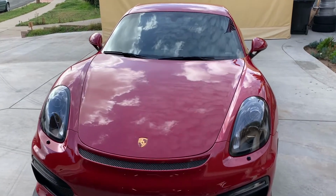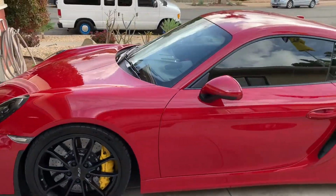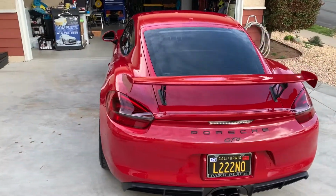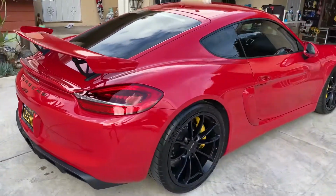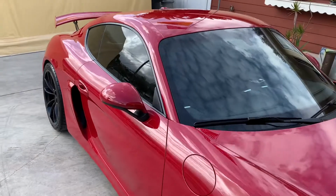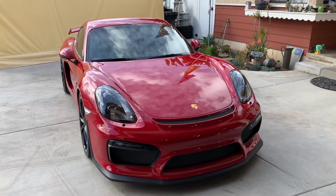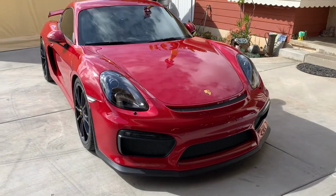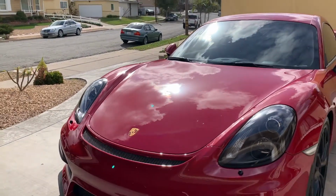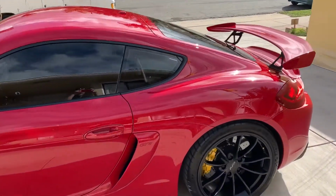Yeah, so we're gonna have to wait a bit for the sun to cooperate, but we can get some cloud and gloss shots of this thing. This thing's looking pretty killer. Here we go, we got some sun now. There we go.